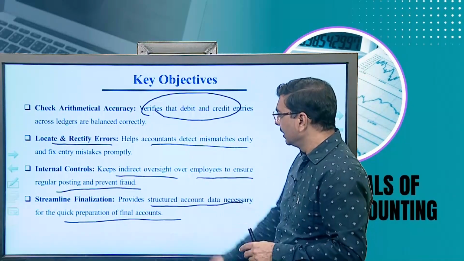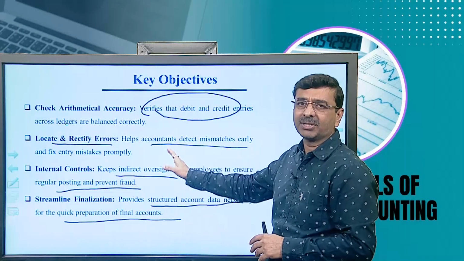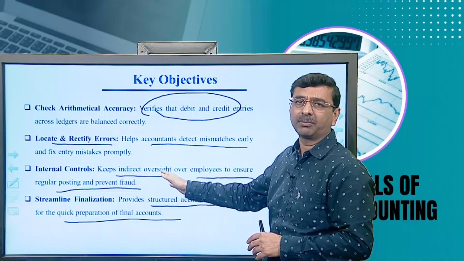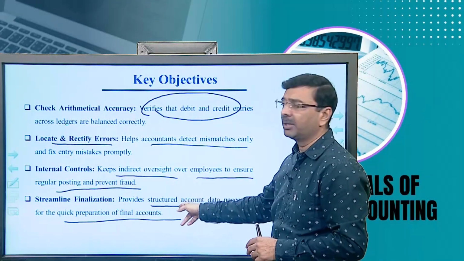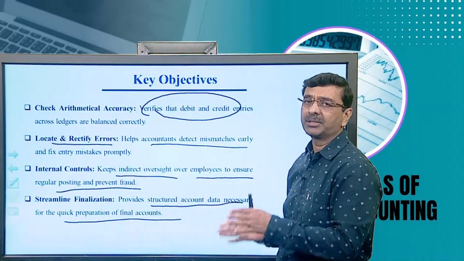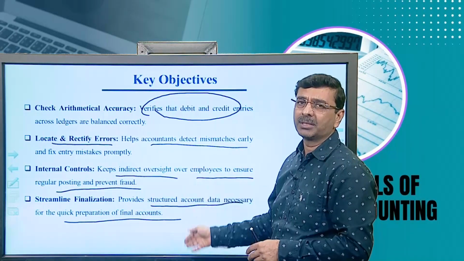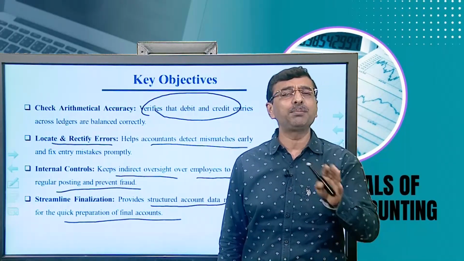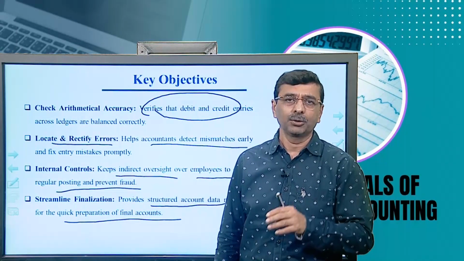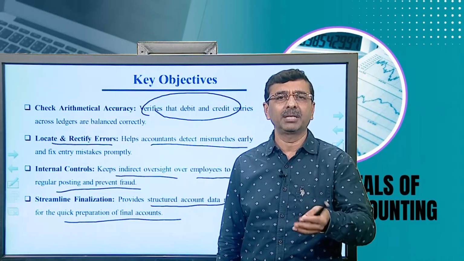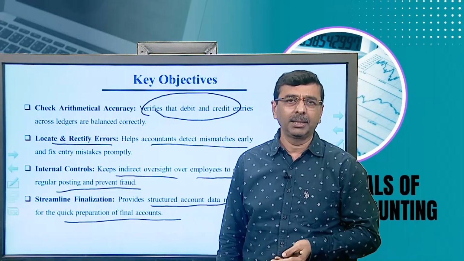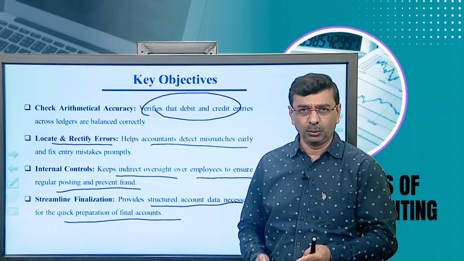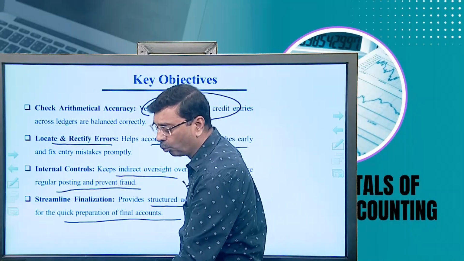So, in that case, if you are recording all these transactions properly in the ledger book and preparing the balances of each account at regular intervals, then this structured information is available. Why? Because this information will help you prepare your financial statements at any particular date or any particular time. So, it helps to prepare the financial statements very frequently or immediately. This trial balance or the ledger book will help you prepare the statements very quickly.